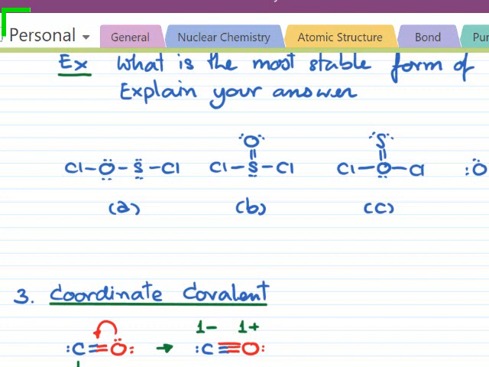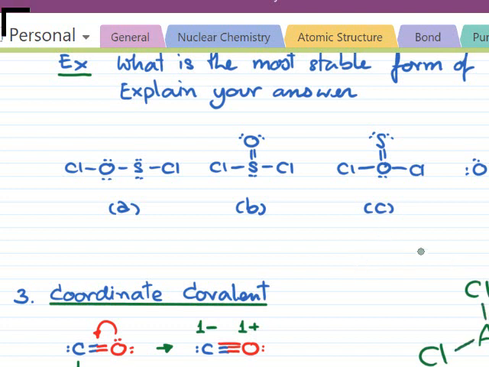So to draw the structure of AlCl3, Al will be the central atom because it has very low EN, and then you surround it with Cl. Cl takes 1 electron from Al for sure, because Cl has higher EN, right? And Cl needs only 1 electron because it is in group 17. So 1 electron, 1 electron, and 1 electron, you make 3 bonds.